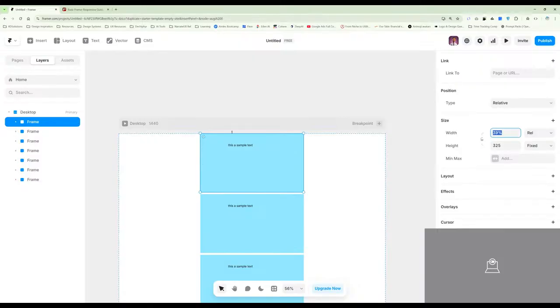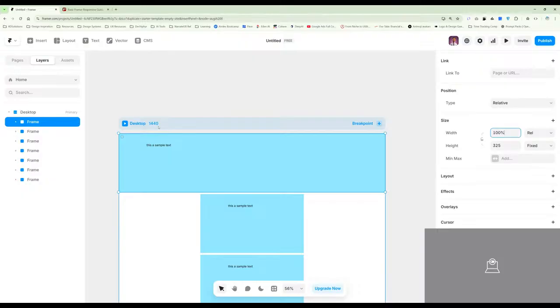Currently, the width of this frame is 39% of the total 1440, that is 100%, right? So I could make this 100% if I want to just expand it from left to right. So now the frame will have 100%.